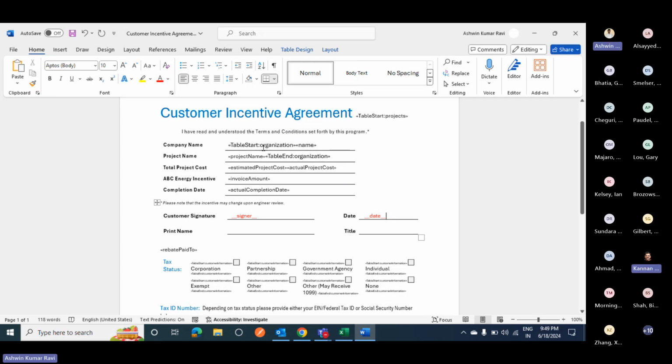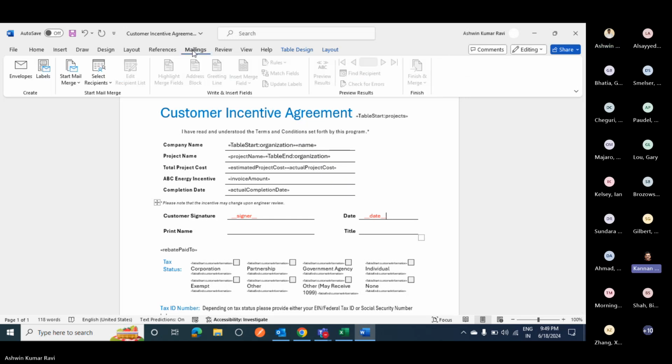So, Ashwin, let me answer. Sophia, we are not defining any code here. We are using the mail merge from Word, right? If you go to the Mailings section at the top and click insert field, the mail merge concept is being used here.